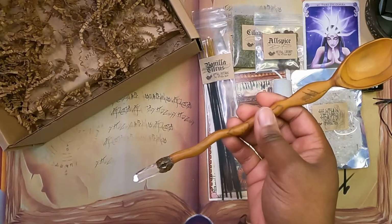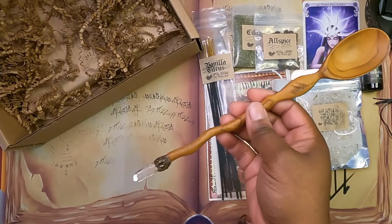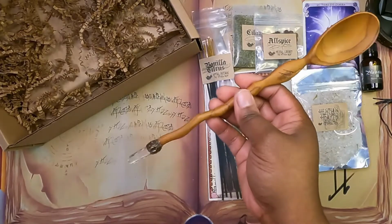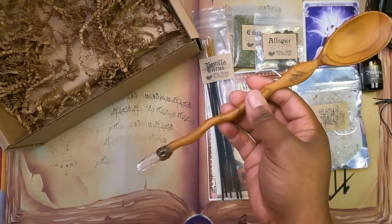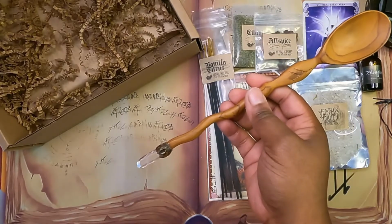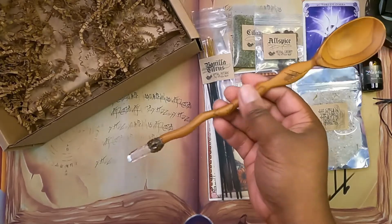Hopefully I said that right. I've actually only read that word. I've never had to say it out loud. So if I embarrass myself, please let me know, guys. But this rune is as follows. Every beginning has within it the seeds of its own end. I like that.